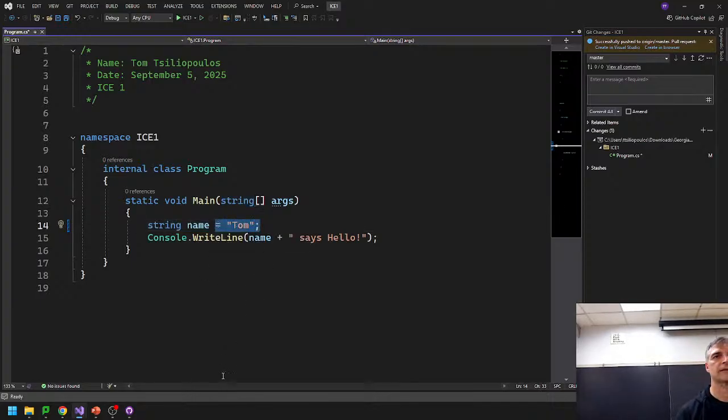This is a separate operation, okay? This part uses the assignment operator and takes the value of the string literal and literally dumps it into my name. That's what it does. So I take the string literal and I save it into my name, okay? And I'm doing that all at once.